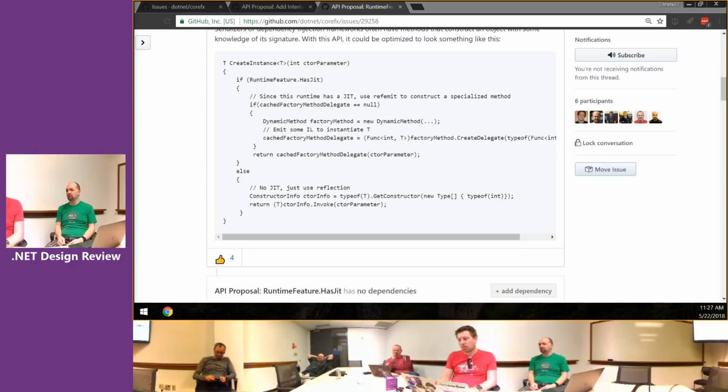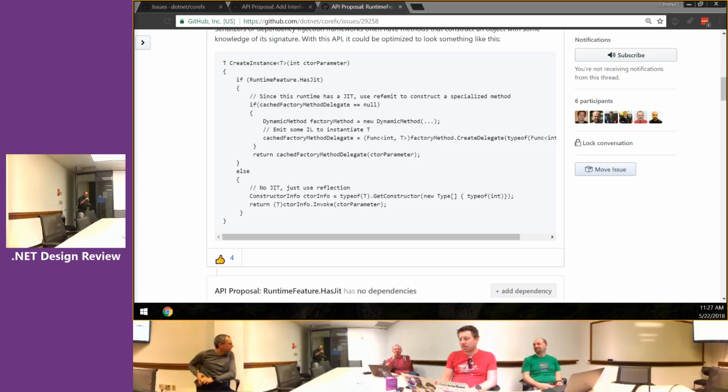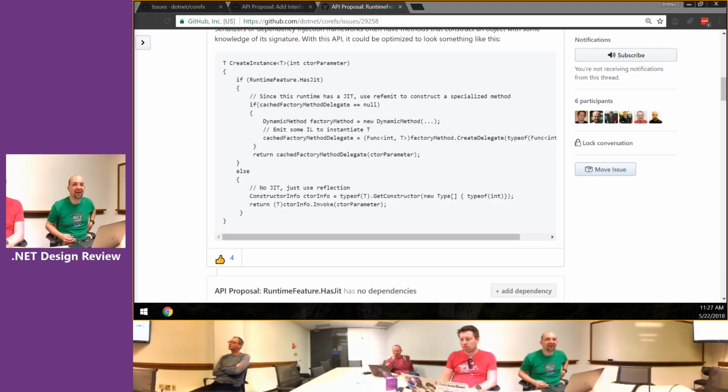This is in the whole bucket of figuring out dynamic feature discovery. We have that whole other issue about that too, how to determine what framework I'm running on, what runtime I'm running on, those things. We already have lots of APIs here. It seems like 1% of the framework surface area is for it, and every time we ship one, we add another. And it's growing. Yeah. It's more than 1%. I consider the whole reflection API surface part of this.